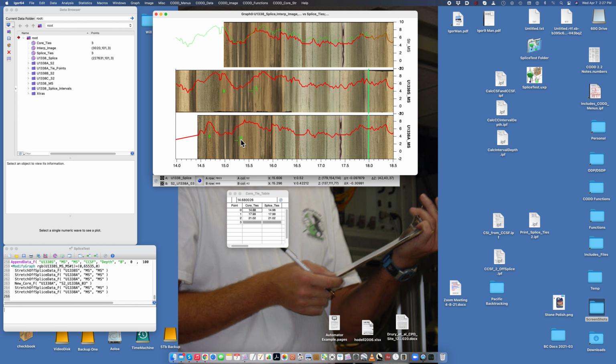Well, again, it depends on how exact you want to be. I might take this little peak here and this little peak here. They seem to be associated with a dark line there, though you never can tell if those are really features or not. 2, 3, and there we go. Okay.